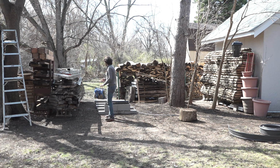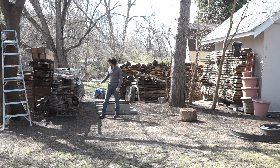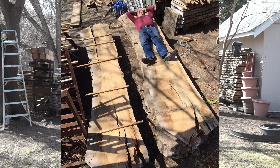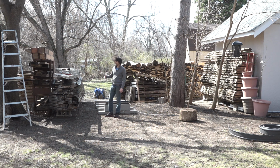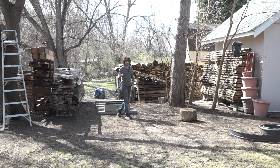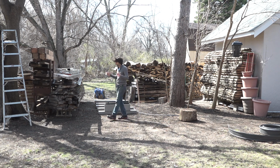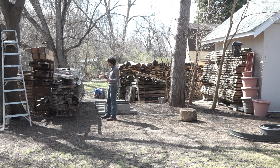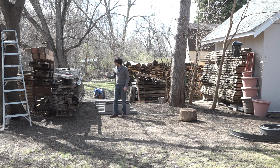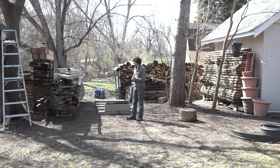So the other thing back here is this red oak log. My dad and I actually unstacked this and restacked it just to clean up the stack a little bit. We replaced the stickers with some thinner ones so the stack isn't as tall, because the stuff is already dry. Doesn't need to dry anymore. And one of the things I'm going to be doing with one of the slabs from this is my dad needs a little countertop for their laundry area. So the bottom slab, the first cut I made on this log, I'm going to turn into a little countertop for them. So it's going to be a fun little project.